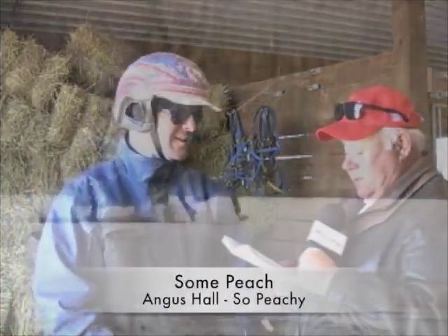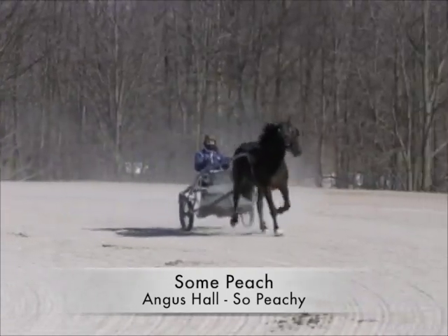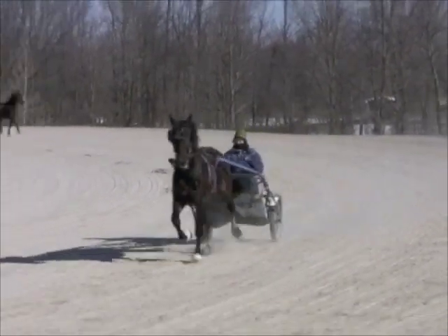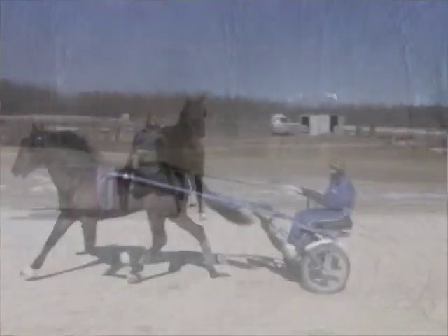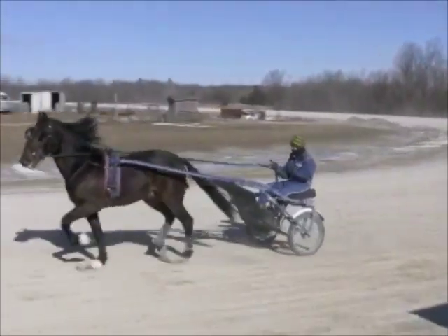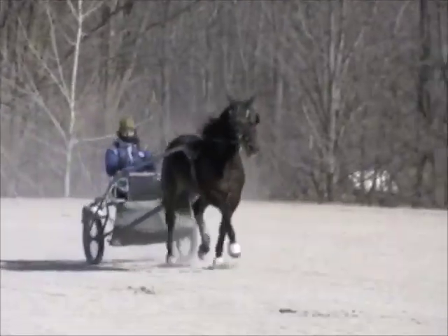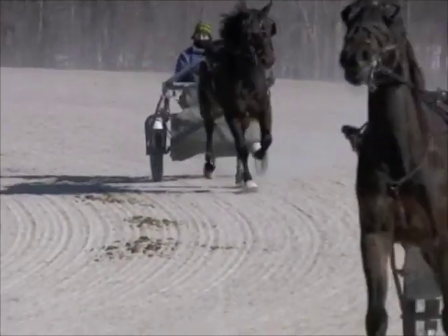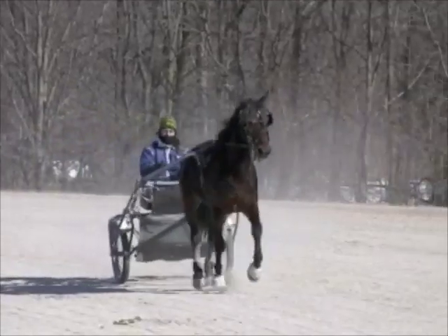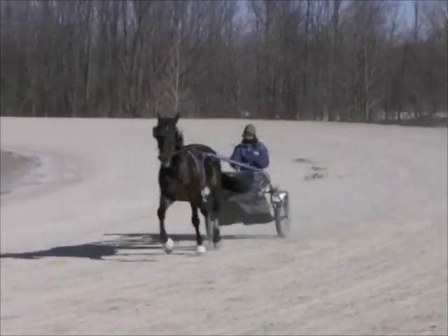And we have Some Peach. This is another Angus Hall gelding, $3,500 out of the fall speed sale in Delaware, Ohio. It was the Allard family in Quebec — they were selling a bunch of horses, had just sold a baby and another horse, and they ended up with him. He actually came from Ontario to Ohio and then back to Ontario. He's a really nice little colt — small and chunky, but he's flawless. He trots really good. We went a mile in 1:30 last trip and he was very strong. Amy went with him and she likes him, and that's all that matters.